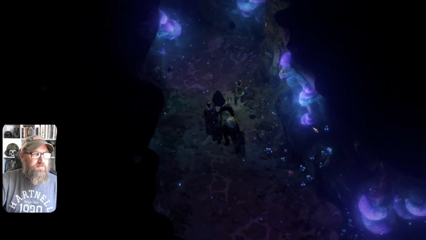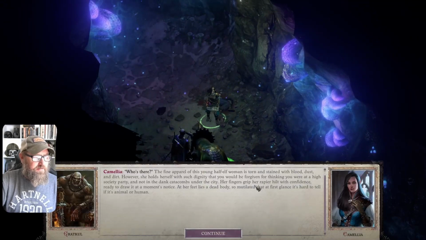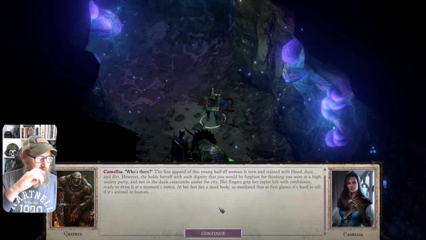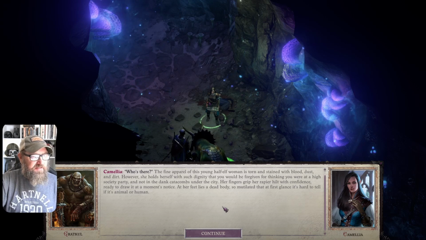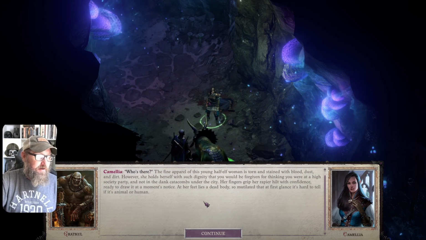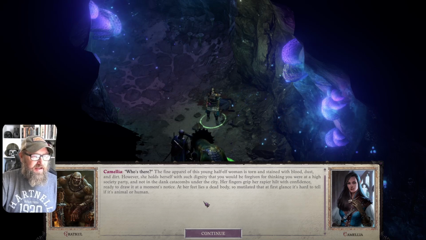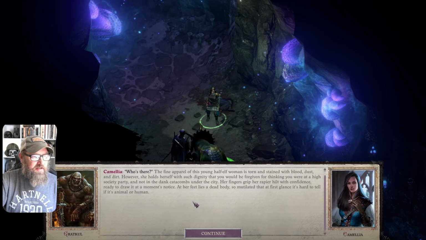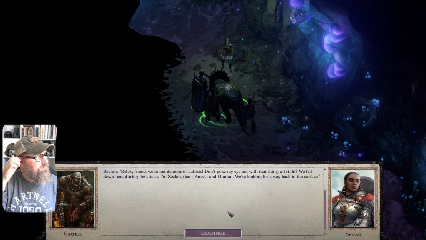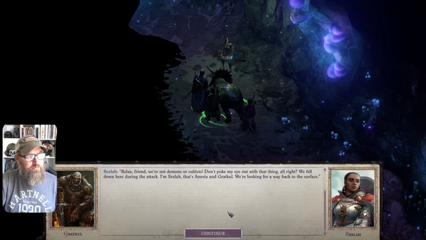More loot. Stuff falling. Oh, we got a person. Who's there? The fine apparel of this young half-elf woman is torn and stained with blood, dust, and dirt. However, she holds herself with such dignity that you may be forgiven for thinking you were at a high society dinner party, and not in the dank catacombs under the city. Her fingers grip a rapier hilt with confidence, ready to draw it at a moment's notice. At her feet lies a dead body, so mutilated at first glance it's hard to tell if it's animal or human. Relax, friend. We're not demons or cultists. Don't poke my eye out with that thing, all right?